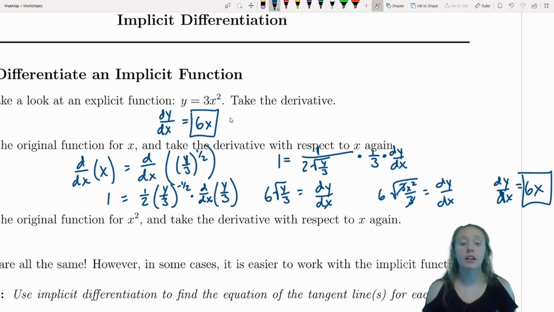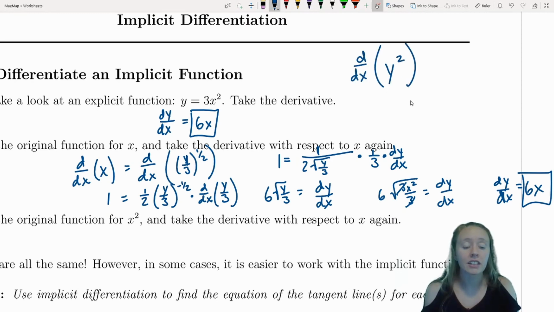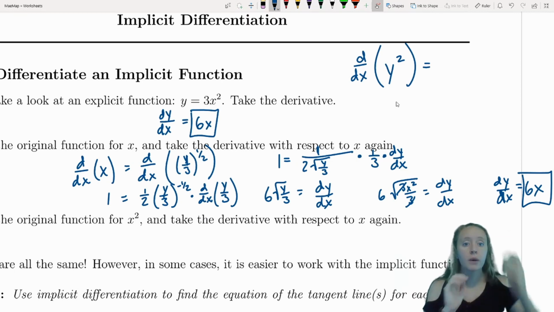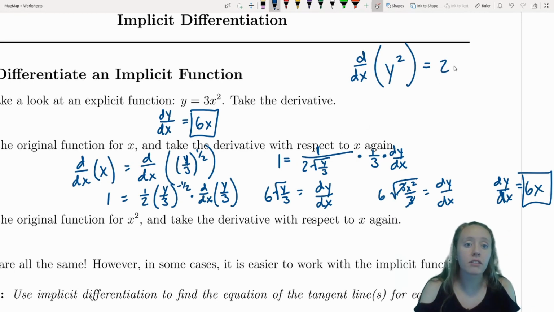The important part, the note not to forget, is that when we're doing implicit differentiation, because y is a function of x, we always have to treat that y like the chain rule. So even if we had, let's say, y squared, and we were taking the derivative of that with respect to x, we still need to apply the chain rule. The outermost function is that function squared. So that 2 will come down times y, and our exponent will be decreased by 1.